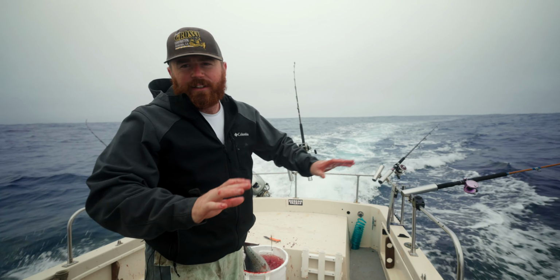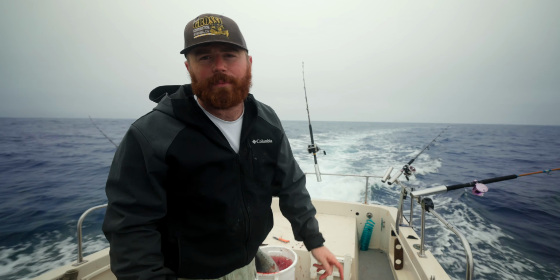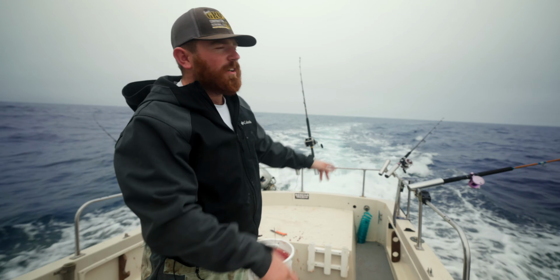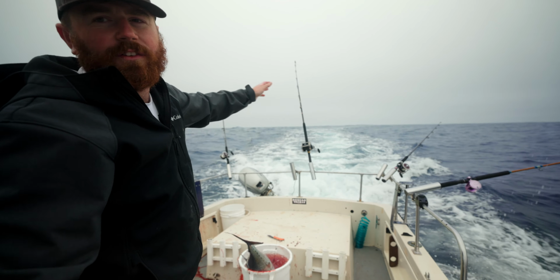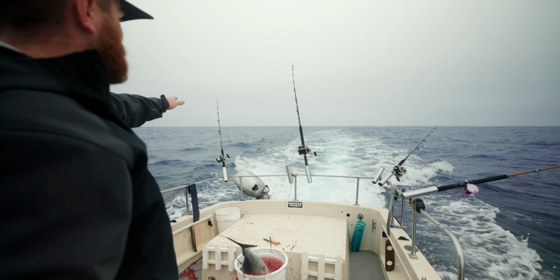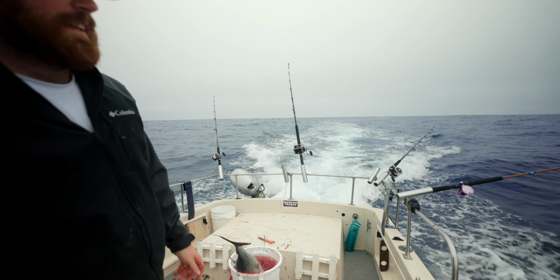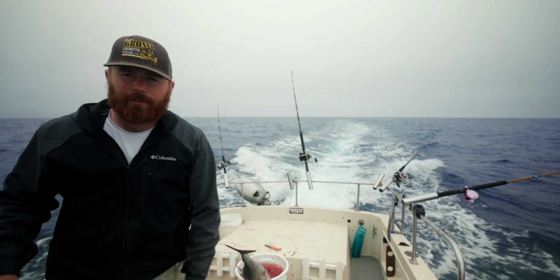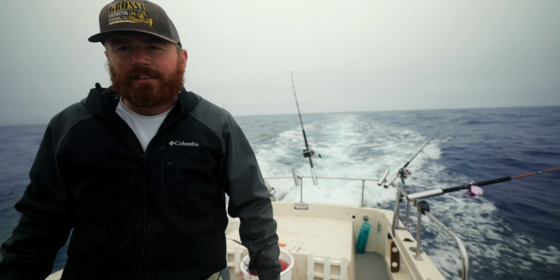So we finally fixed our gear. We got a big cedar plug going off the back on that shotgun rod. We got two Mexican flags on this side. We got a tuna tree on the rod next to the shotgun rod. And then two glows on the left side. So we're feeling good. The bite's been kind of slow. We've been hearing chatter on the radio, but we'll see what happens.